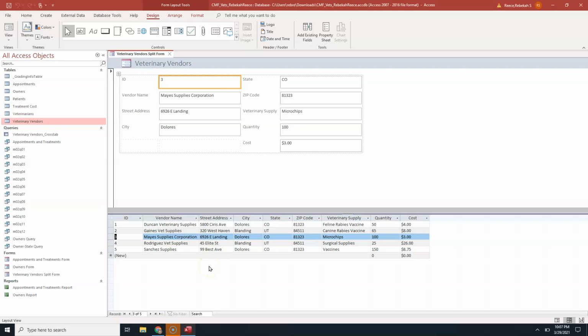So we are going to add a new vendor by clicking on the new blank record button. Now that can be located in a couple of different places depending on where we are located here. So we are in our design tab up here.